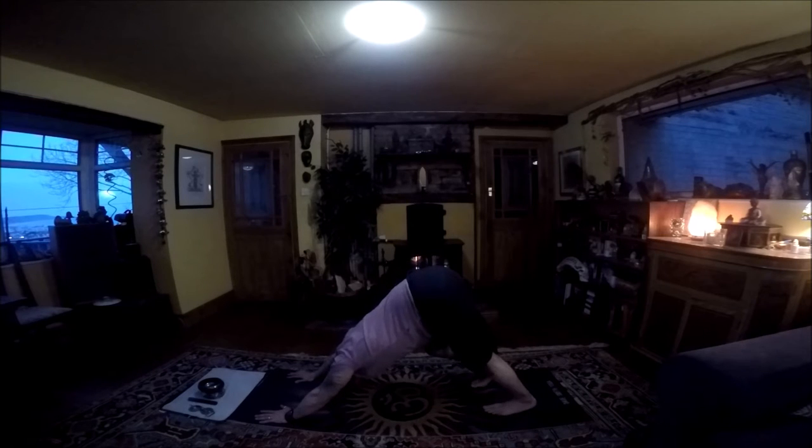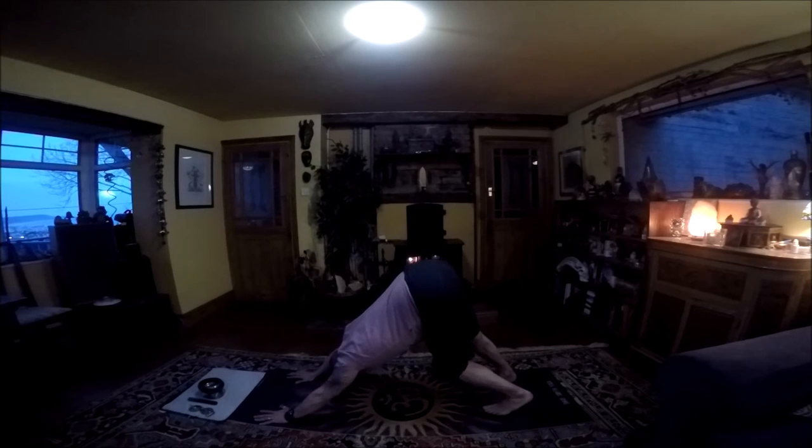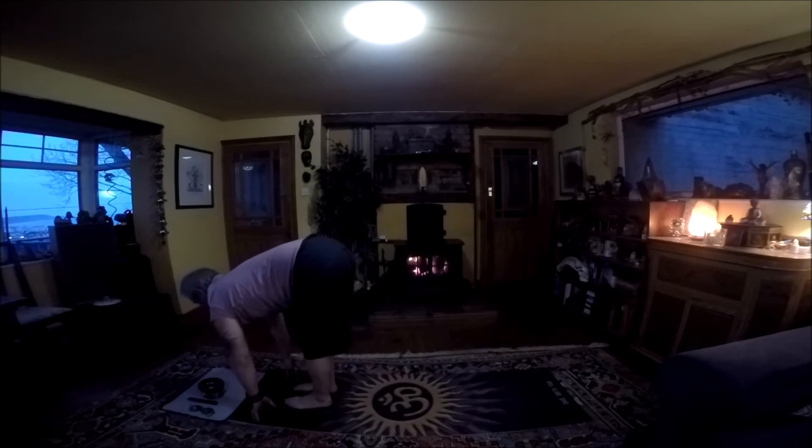Shake the head out, yes and no. Tummy is in. Then straighten the arms, push into the thumb side of the hand as well as the little finger. Push both heels down to the floor, push your chest back towards your thighs. And try and turn your tailbone up to the sky. Inhale, lift the head, exhale, step, walk, or jump your feet forward to the front of your mat.